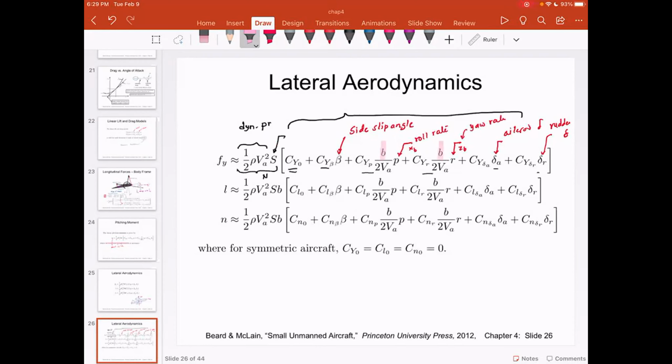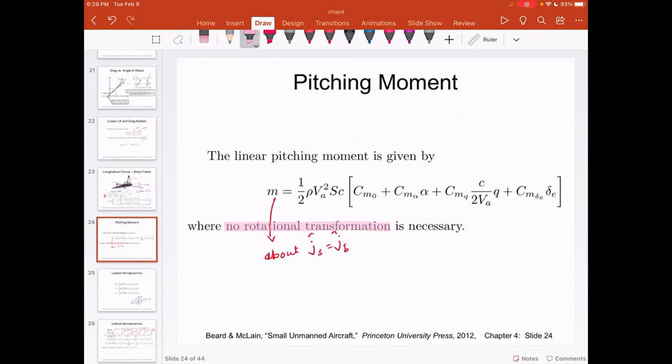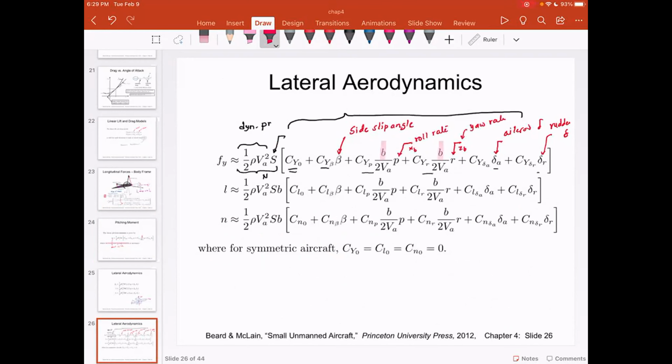However, there is something I want to point out, and this you absolutely have to take note of. If you look at the scaling, scaling is with respect to B. If you look at the scaling in the case of moments, the scaling is with respect to C. So C is nothing but the chord length, and actually you will see that B dimension is the lateral dimension that you will use when you are performing the scaling, because this is the lateral aerodynamics. You cannot use a longitudinal dimension to normalize the lateral aerodynamic coefficient.